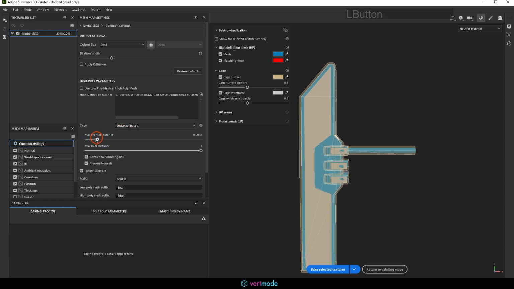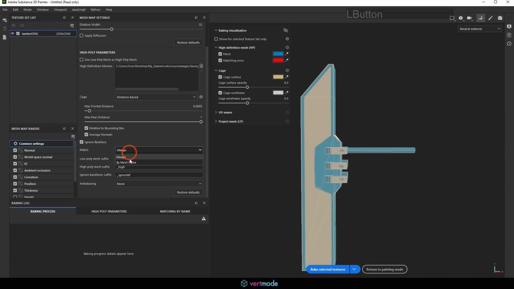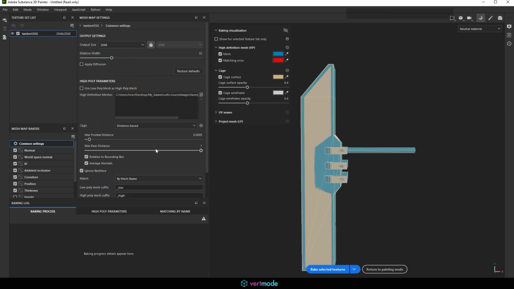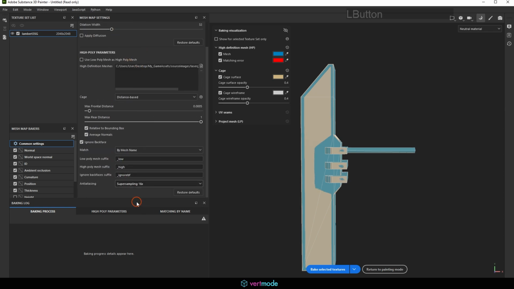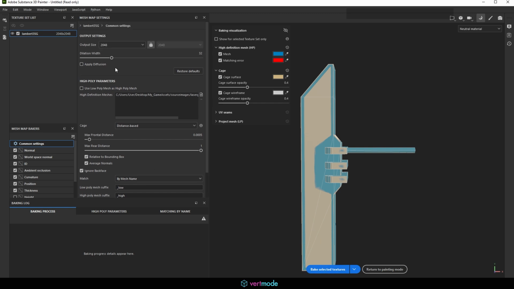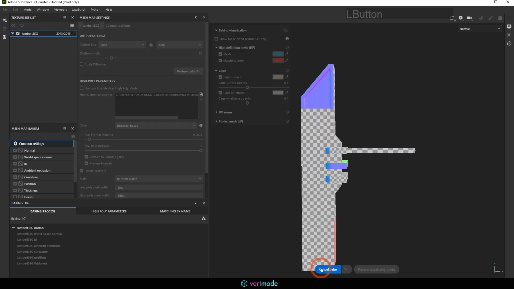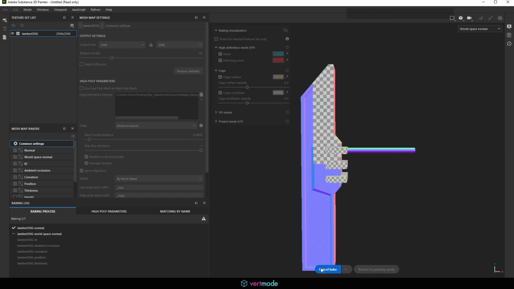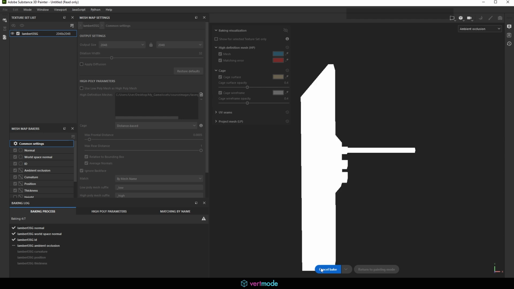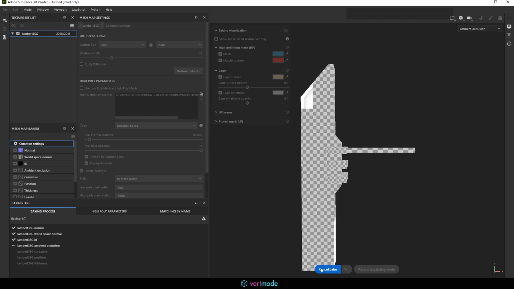Okay, so now that we have that, you can see I can go much tighter on this, and I think that was the secret. By mesh name. This time I'm going to take a leap of faith and set that anti-aliasing to 16 with the 2048 texture. And hit bake, do one more look over, and if I don't see any major issues, we're going to call this good. But that's the process of kind of going back and forth, troubleshooting, trying to figure out what's the issue, and getting that perfect bake.